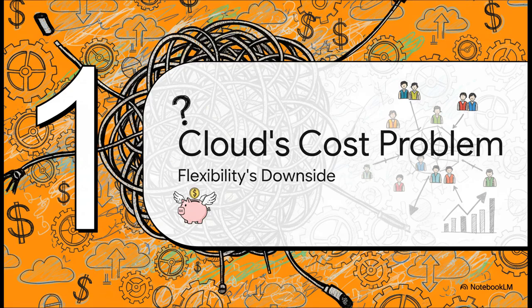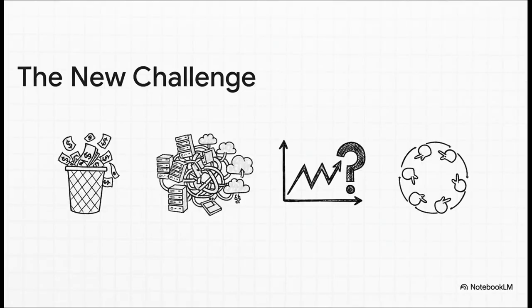Okay, first up, let's talk about the cloud's hidden cost problem. This is really about that double-edged sword of flexibility. See, without some kind of discipline, that incredible ease of access leads to some pretty predictable problems. You've got teams leaving test environments running over the weekend or forever. Resources get way over-provisioned, just in case. And pretty soon, nobody's really sure who's responsible for what. And what's the result? A whole lot of wasted money, bills that are all over the place month to month, and this kind of culture where the cost is always someone else's problem.